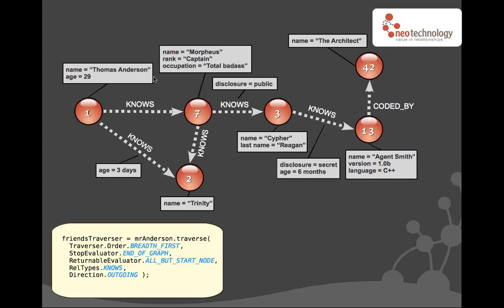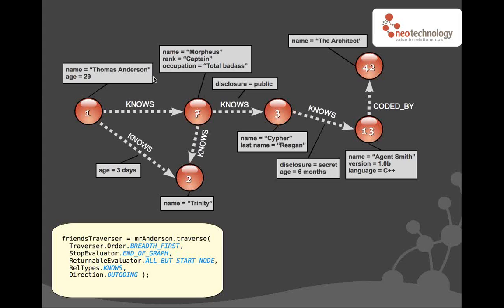Okay, interesting. Cool. So then let's see. Should I keep traversing? It's going to ask the stop evaluator. The stop evaluator says, oh, yeah, just keep traversing. Go until the end of the graph. And so then the next step for the traversal framework is that it's going to grab one of the relationships that matches this filter that we have at the end of the traverse method, which is type nose and direction outgoing. As you can see, from node 1, there are two relationships that match that filter.